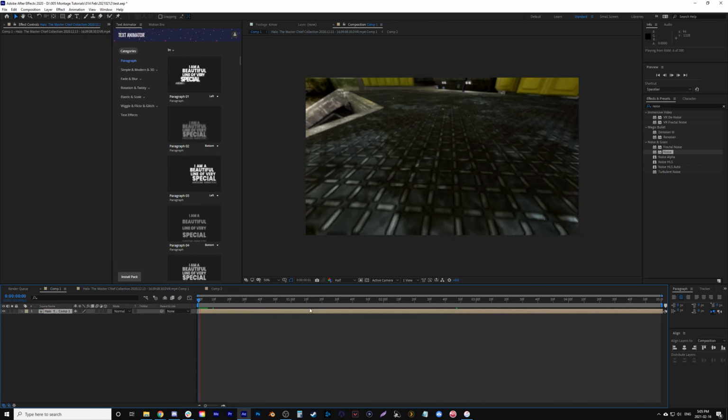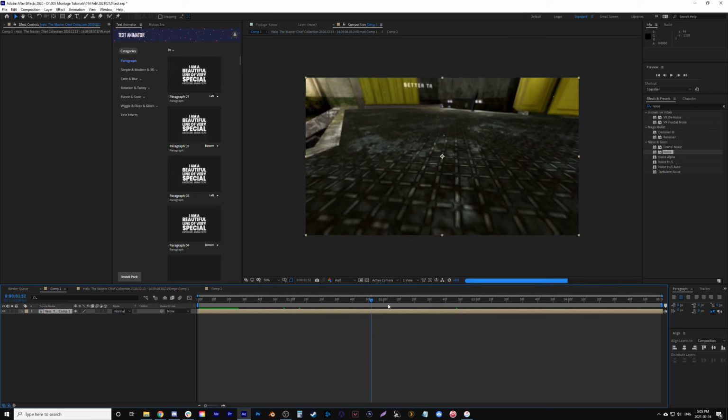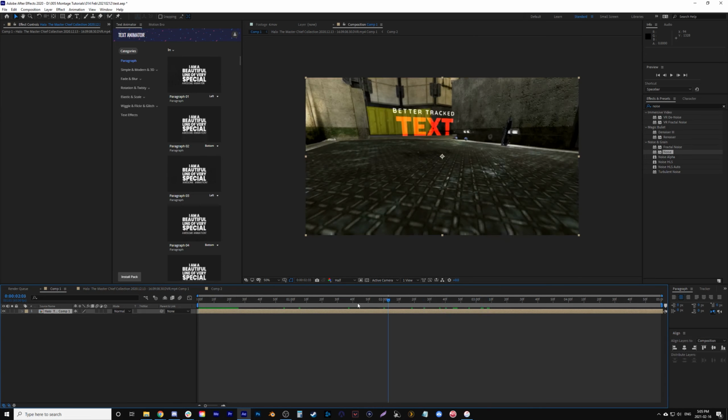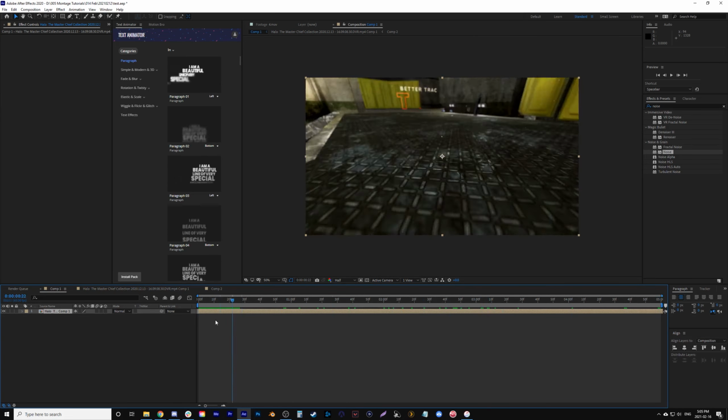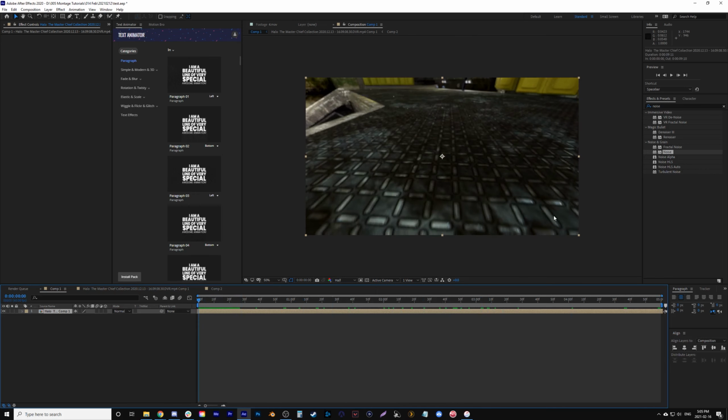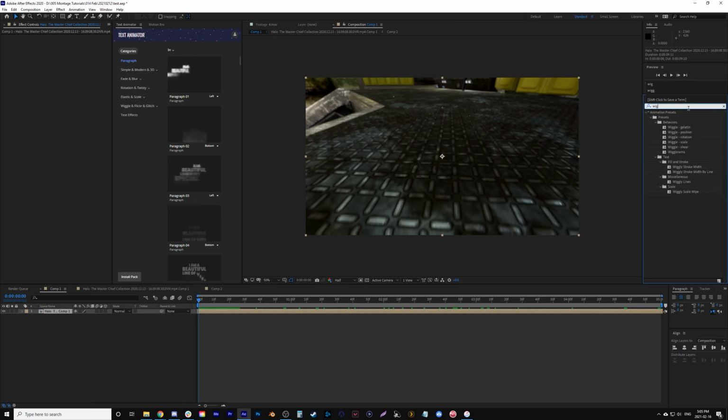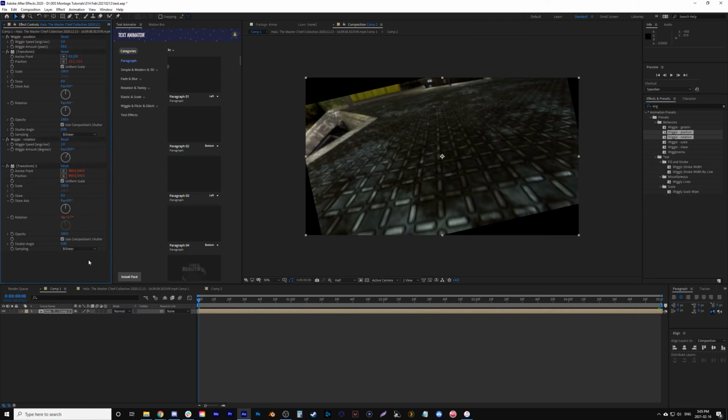So this is our original one here. This has everything already inside it. Now what we're going to do is something I do on all my tutorials, I'm sure you all know by now, is we're going to add some camera shake. So let's type in wiggle, grab wiggle position and wiggle rotation, hold shift, grab both of them, put it on here. It's going to freak out.